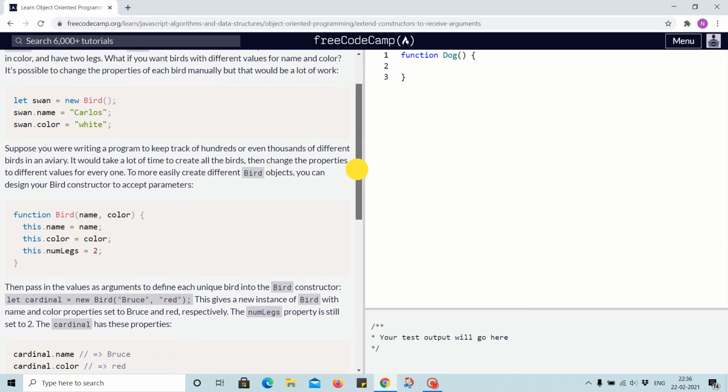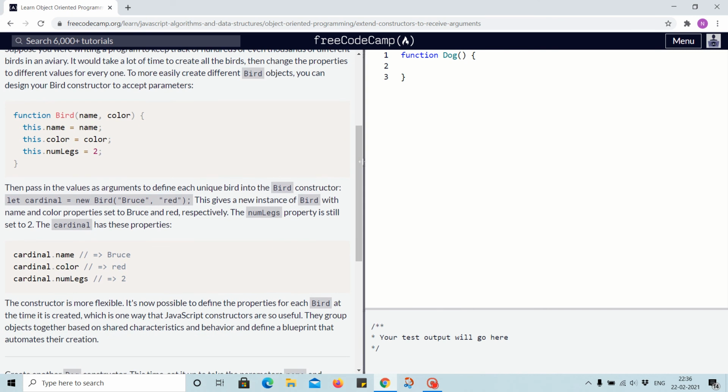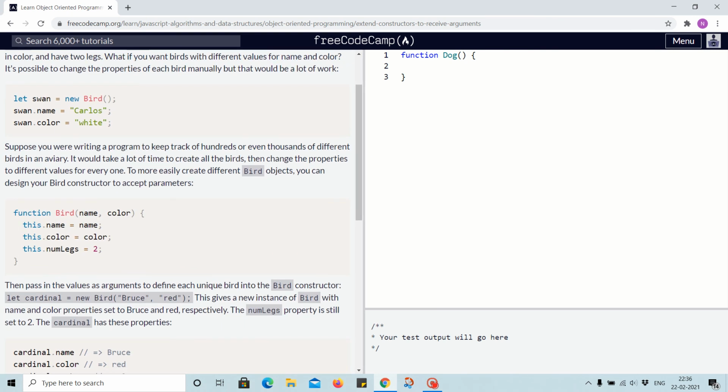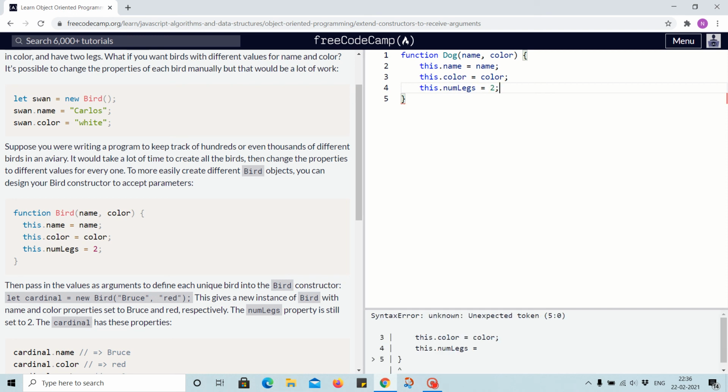In this case, we have a function Dog, so let's use that and pass in name and color. Afterward, this.name equals name, this.color equals color, and this.numLegs equals 2.